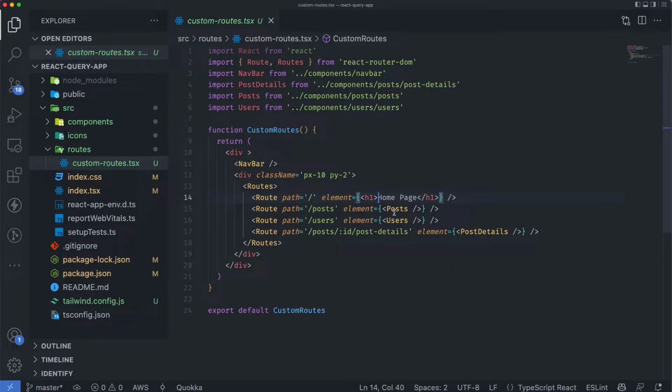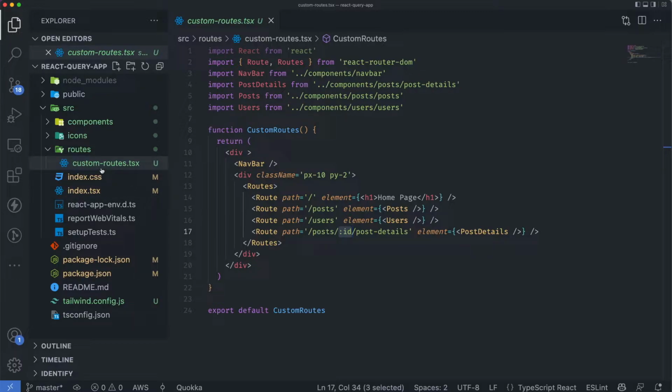On the posts path it will give me the post component, and on the users path it will give me the users component. I also have specific post details, which will give me the post details component, and you can see over here we need to pass the ID dynamically.